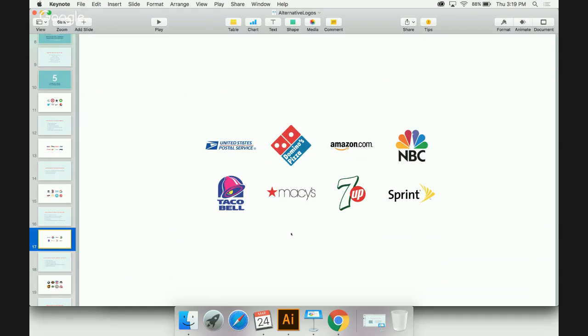And the great part about combination marks is that they provide the most versatility because you can break them apart. If I were to show you just this peacock, you would still recognize NBC, or you could just use the letter marks underneath that as well. Same with Sprint. You can break apart these different components of the logo, and it gives you a lot more versatility. So I always really recommend combination marks.